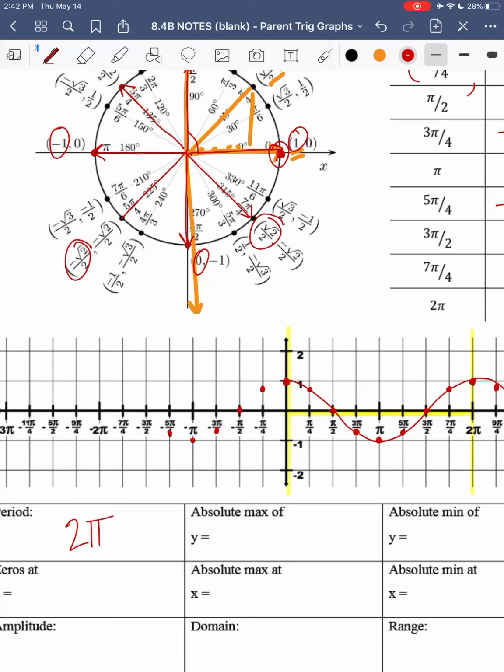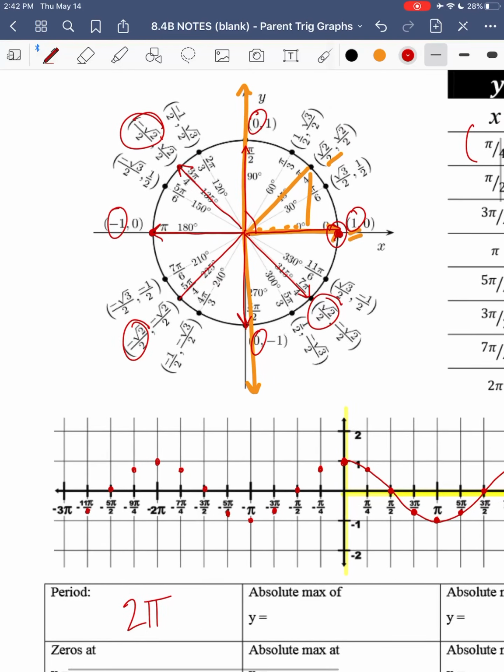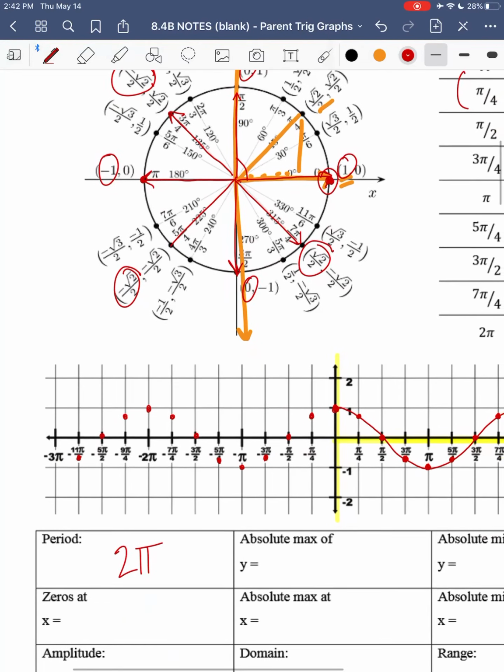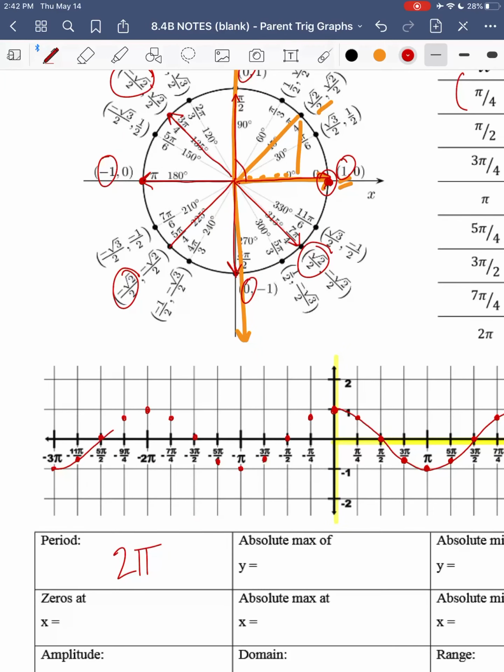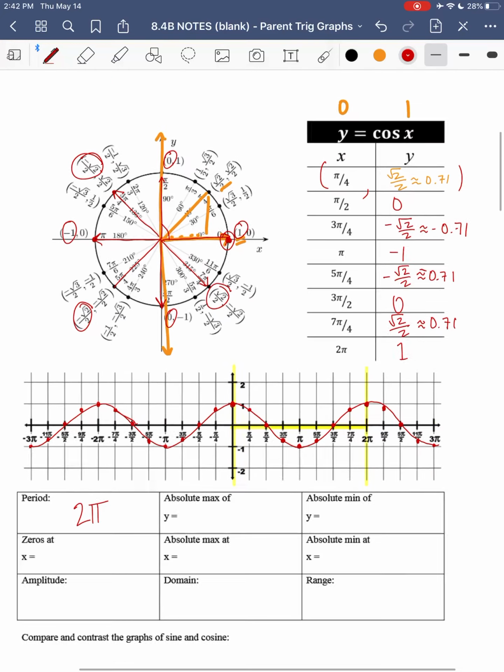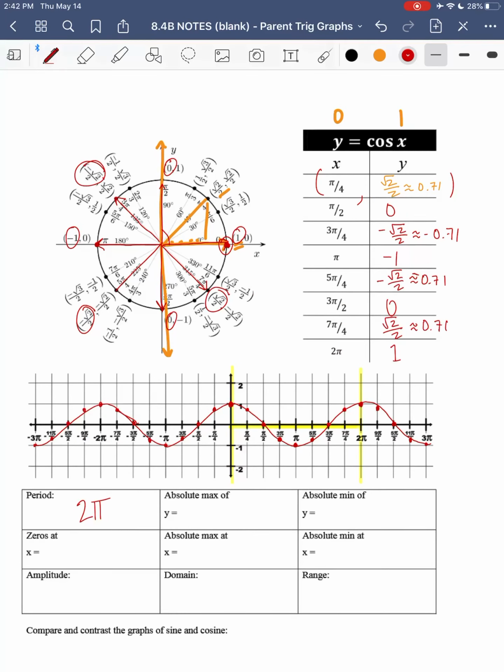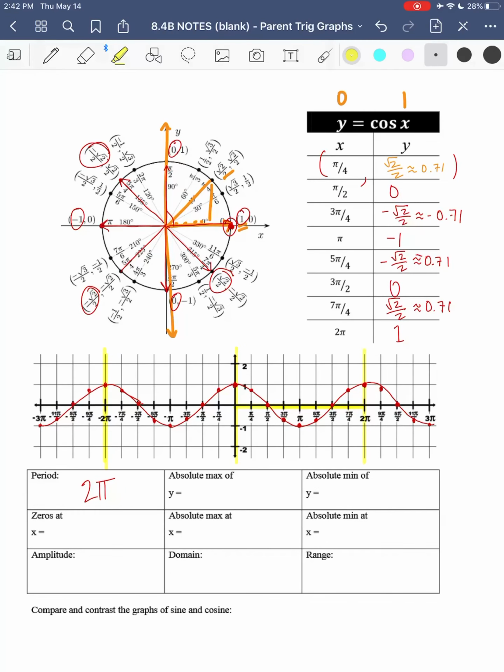Negative 0.71 back here, to the middle, up, back down, all the way back down to the bottom. Oops, that got a little crazy. It's okay. Cool. Okay, so you can see each of those repeats on our cycle. There's another cycle that goes from negative 2 pi to 0. Nice. And then we have these half cycles off the side here.